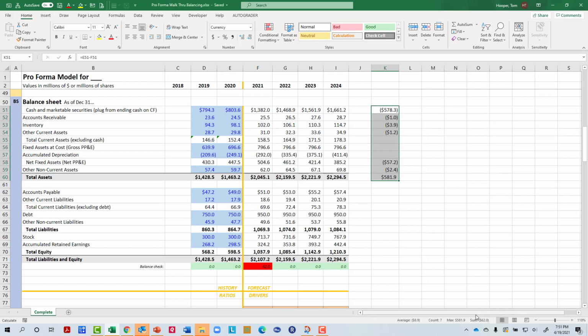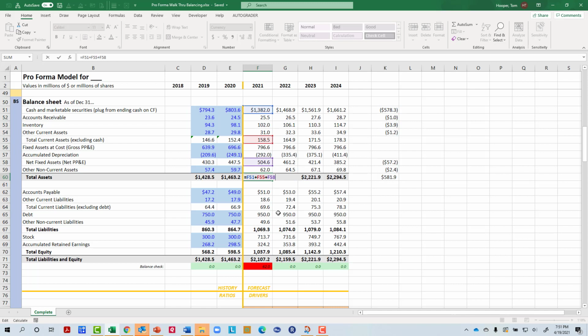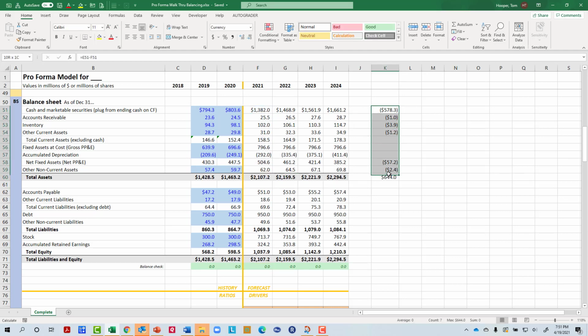In this case, I see a 62 down here, and I see a 62 up here, and that's a big red flag that says, hey, did you pick up those other current assets, other non-current assets, when you were doing the math? So fix it there, press enter, highlight all of these, and I get 0. So the process works. Go back and read the verbiage on number 4 to see why.